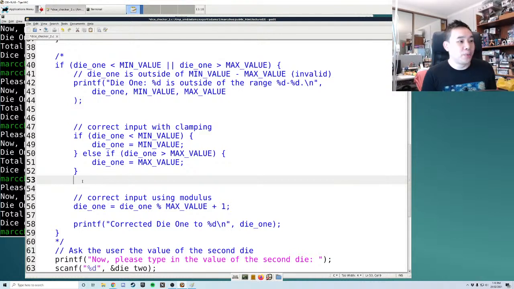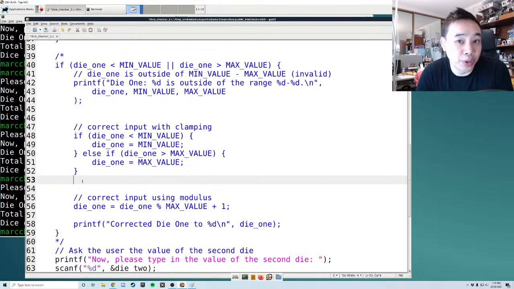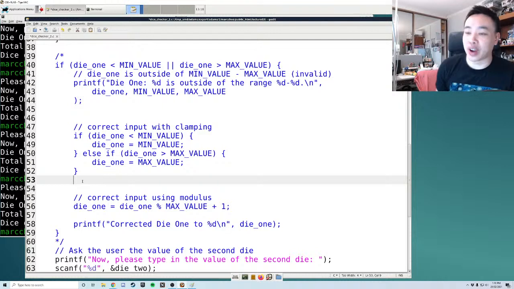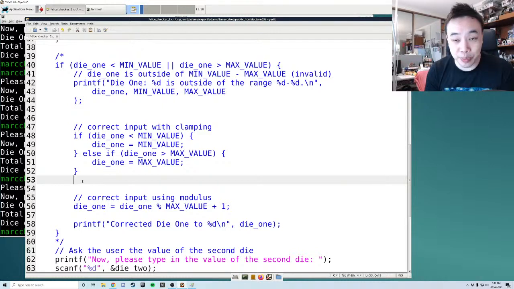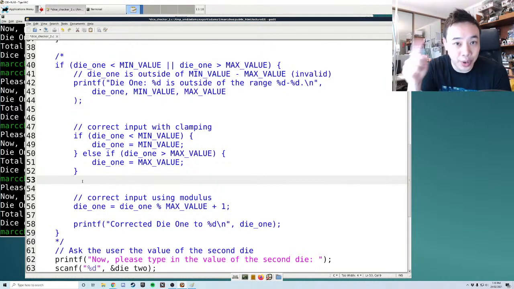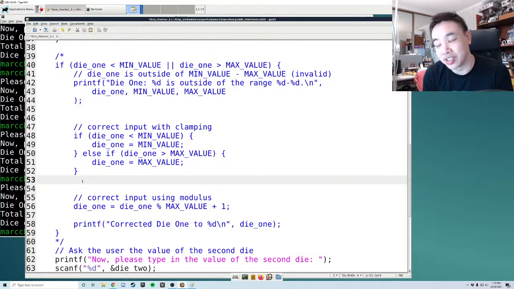Oh, Caleb's asking, when we learn loops, would that be the preferred method of resolving user input error? Quite possibly. One of the options that I put there was to ask the user to go again. And that definitely would work with looping, which is going to be this Friday's lecture. But in the looping this Friday, I'm not going to use this code again. I'm going to start a new program that does more interesting looping than just asking someone to input again. But yes, looping allows us to run the same code multiple times, and we'll get into that on Friday. So I'll talk all about that to everyone on Friday rather than just whoever's stayed back for questions.